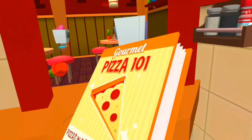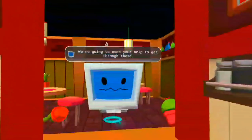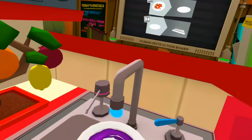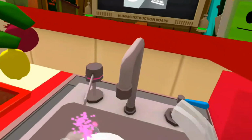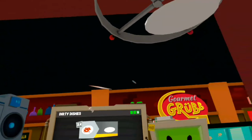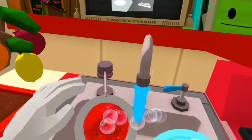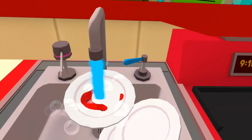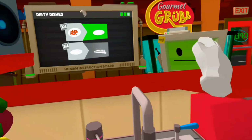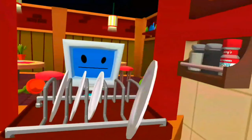Okay, kids, let's get going. Hey, boss, that party left a huge pile of dirty dishes. We're gonna need your help to get through these. They're pretty nasty, so make sure you use a good square to soap. Great, thanks for your help.